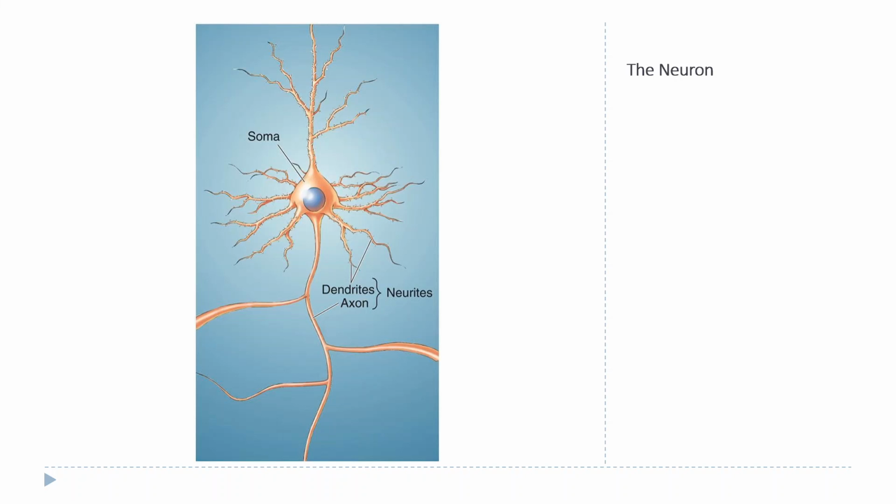So neurons are probably the most important types of cell in the brain, and they are, as we'll learn, pretty complicated. But in a way, they're pretty simple because a neuron only really has three parts. You have the cell body, which is sometimes called the soma, or you might see it called the perikaryon, and then two types of neurites that we already talked about: the dendrites, which are again usually branched, and there can be a lot of them coming out of the soma, and then the axon.